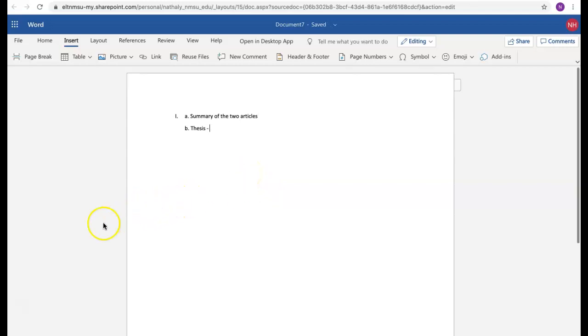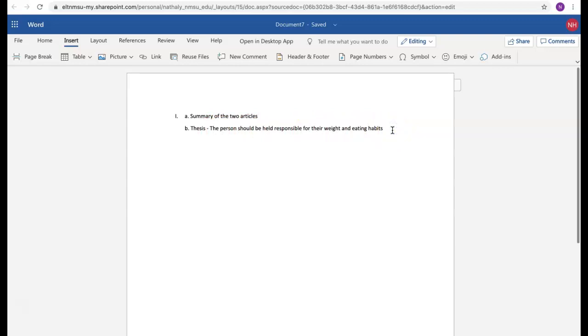So let's pretend that we are saying that the person should be responsible for their weight and for what they eat. So here we have the beginning of our thesis, which is what we call our claim. The person should be held responsible for their weight and eating habits. This is me telling where I stand on the issue. I am saying that the person should be held responsible. Obviously, you guys can have your own position on the argument. It doesn't have to be what I'm writing. This is just an example. You pick whatever side you want.